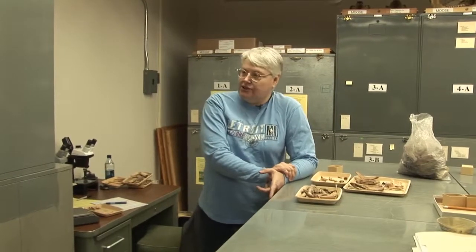You can also, in historic sites, get to socioeconomic status by looking at the bones they use. There are certain cuts of meat that are higher status. I did a project earlier in Butte's Chinatown, where I had ethnic Chinese butchering practices versus dominant Euro-American butchering practices. Sometimes you can chart how much the population is being absorbed into the wider culture by looking at just the butchering, the bones they use, the meat cuts they use.